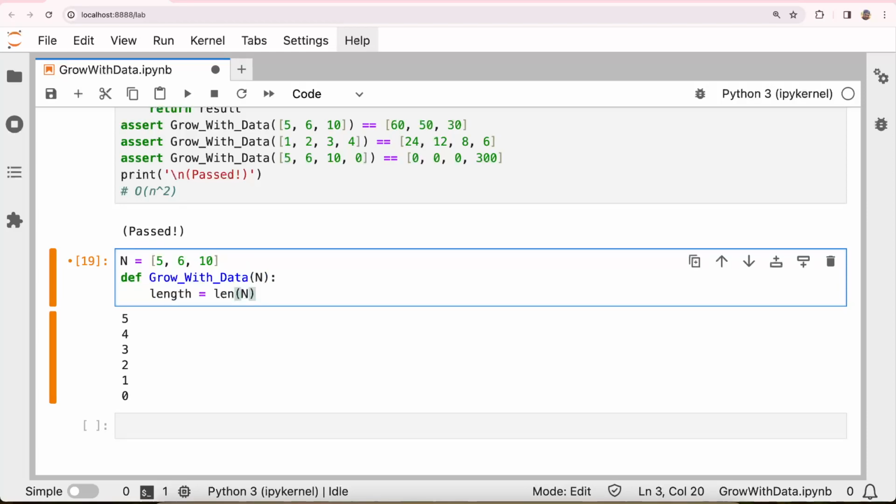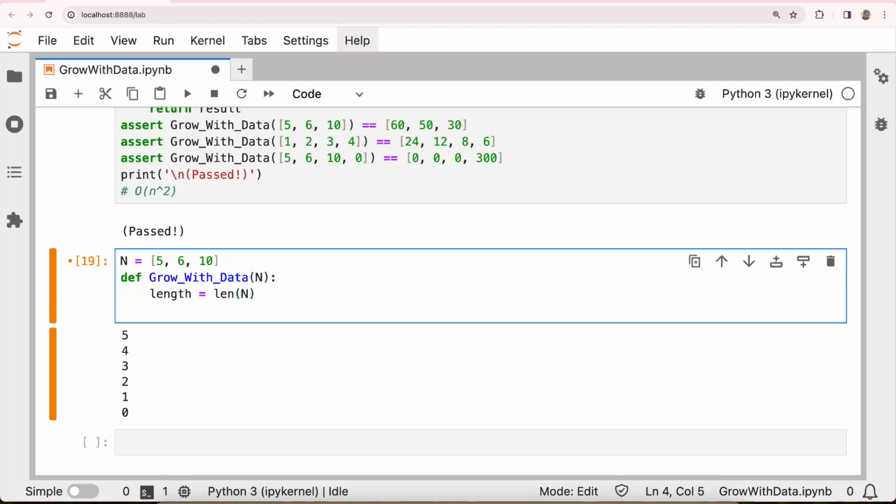Just keep that because we are going to use it in more than one place. We are going to declare 3 variables: left, right, and result, which is going to be same, 0 into the length of the array. So this is going to be for all the 3.